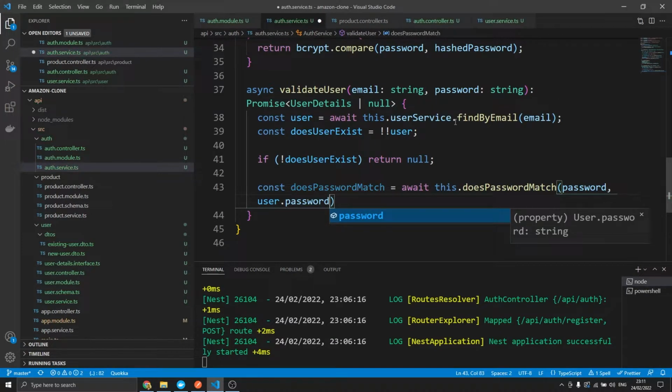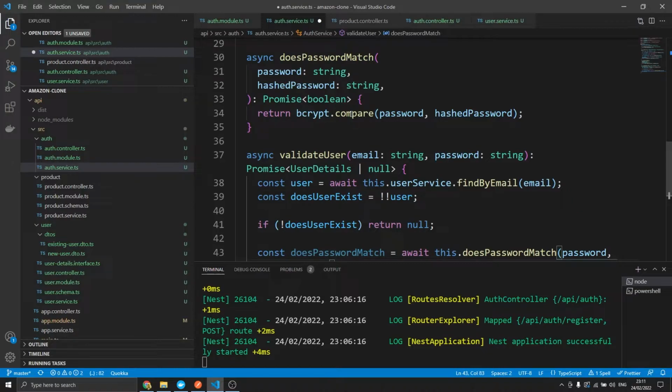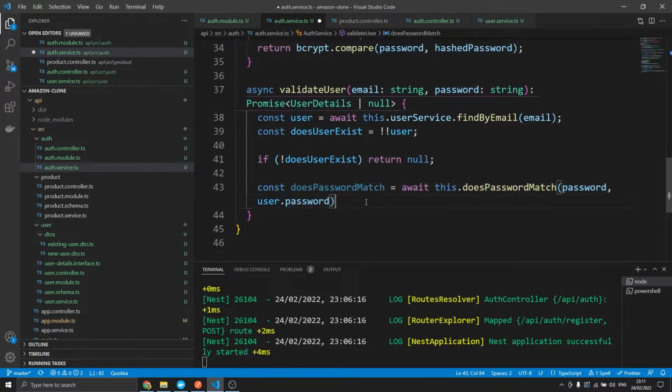Remember, in the database it's going to be the hash password. So this compare function essentially hashes this password with the same algorithm and compares it to the existing hash password. If it matches, it will return true, otherwise it will return false.